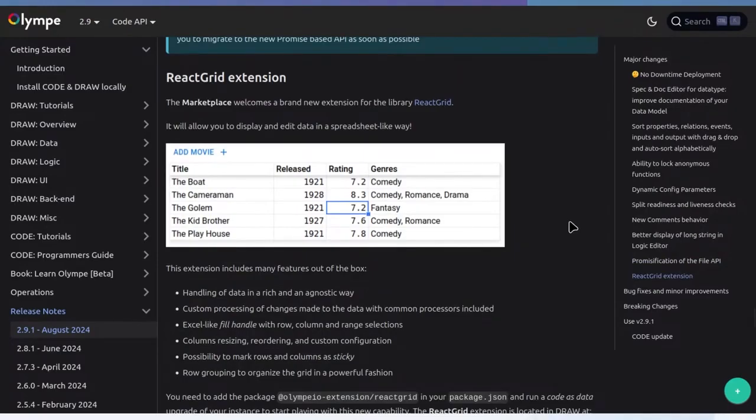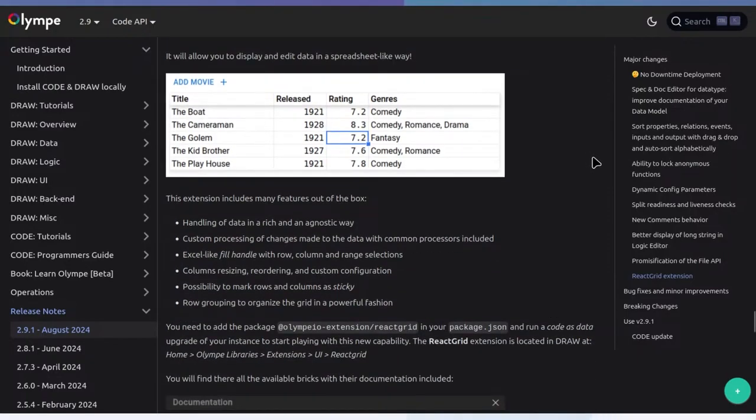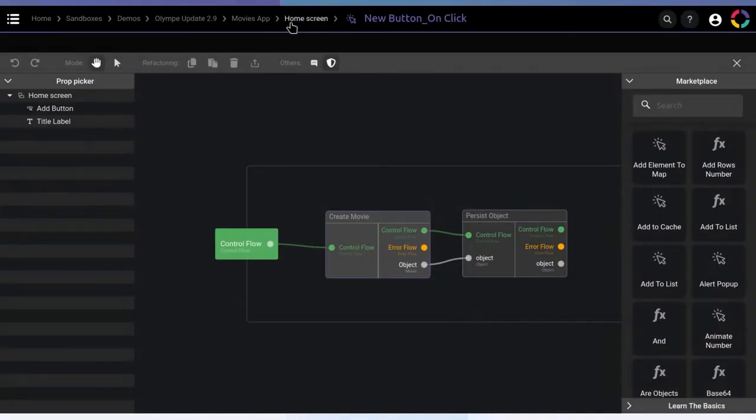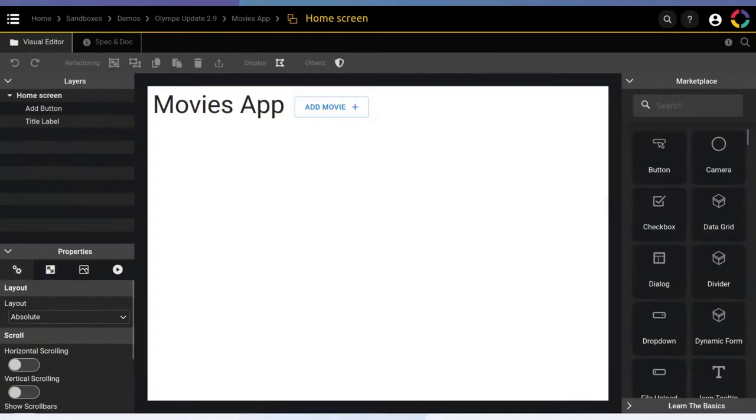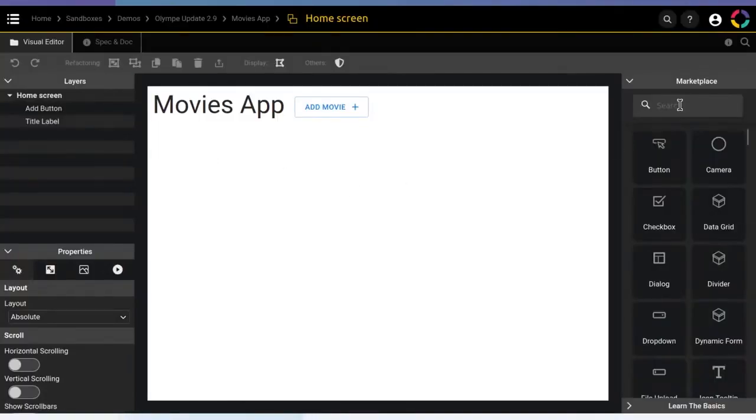One new extension that we added to the marketplace is the ReactGrid extension. So we will actually recreate these examples directly. So let me go back in Draw. So here I have an application and we will add a ReactGrid here.